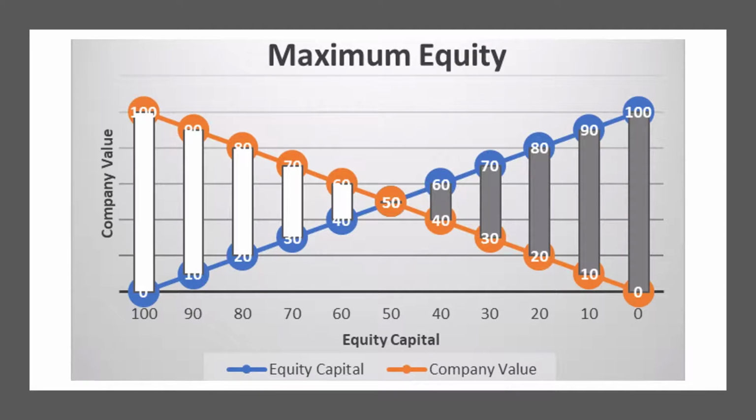This is where the company needs to be valued comes in. Valuation of companies is not straightforward. There are a variety of methods that you can use. For our purposes today, just remember that owners and investors must agree on the value of the company in order to establish a share price. The maximum equity that could be sold for clear control is 49% of that value. As the chart shows, the greater the equity sold, the lower the owner's share. So valuation is a key component of establishing what the equity is that you can sell and what investors are willing to take. We're not going to go into it today, but you can.